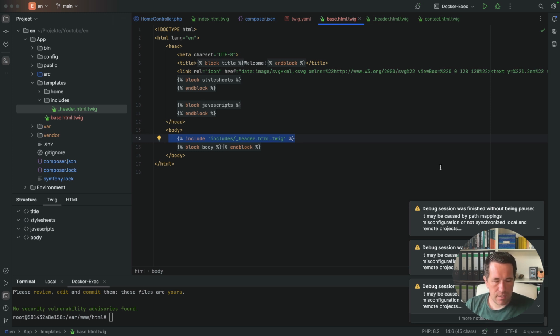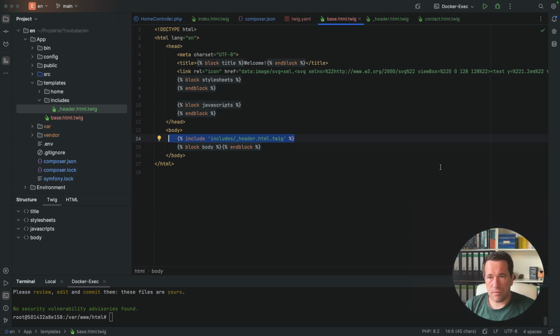Yeah, I think that's the most important things of Twig, and we will cover some other techniques of Twig in the upcoming videos. And also in the next video, I will cover the installation of the Symfony plugin. So you can see that we don't have any suggestions from our IDE here, no suggestions here.